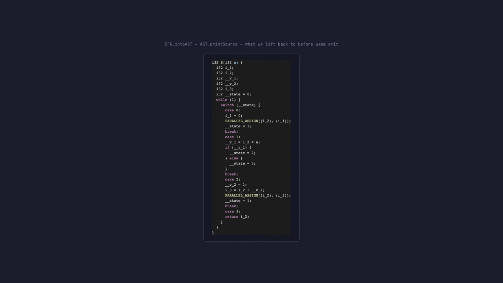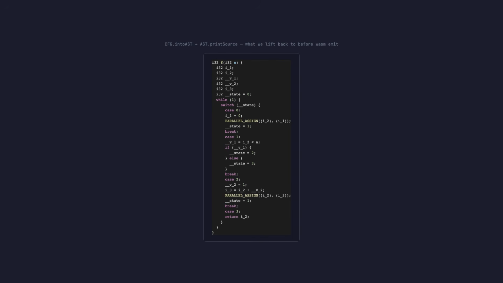Okay, so what do we have now? Full SSA via Braun's construction: sealed blocks, eager phi placement, trivial phi cleanup, hazard-free destruction via parallel assign, lowering to the WebAssembly value stack with zero temporaries. Braun's construction itself is about 100 lines. The whole C2 compiler still fits in roughly 1,000.